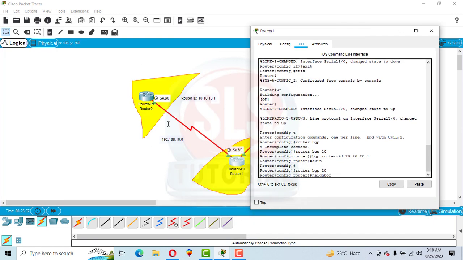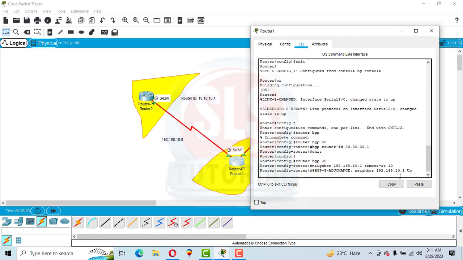So write here neighbor. So here the neighbor IP address is this one, 192.168.10.1, and remote AS is 10. The first router, router 0, BGP number is 10, then enter.